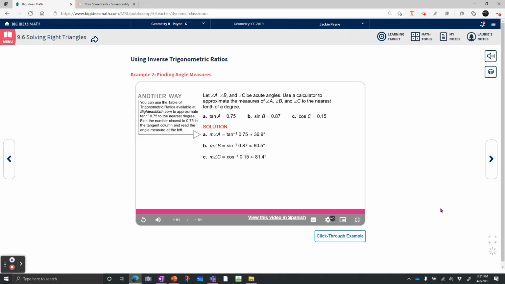So, like I said, we're going to do practice, and I'll show you how to do that. You could also look up tables. They have these ratios in the backs of books. But for now, I'll just be showing you how to use your calculator. Sometimes you put in the number first, and then you press the button, and sometimes you press the button and then put the number in. It depends on what kind of calculator you have. So just be ready for that.